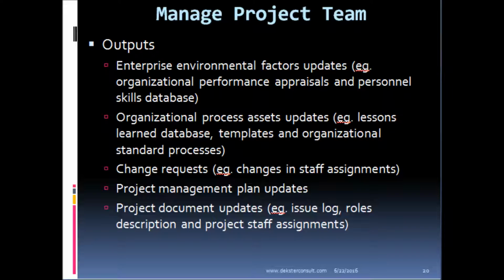There could be change requests, for example, changes in staff assignments. There could be updates to our project management plan, and then there could be updates to various project documents. For instance, issue logs showing the status of issues. There could be role descriptions and project staff assignments that have been changed, and all these documents could be updated as a result of the managed project team process.